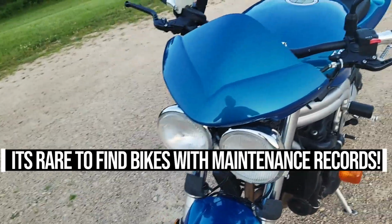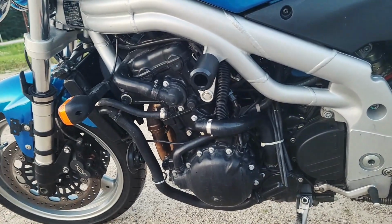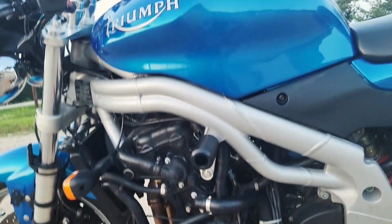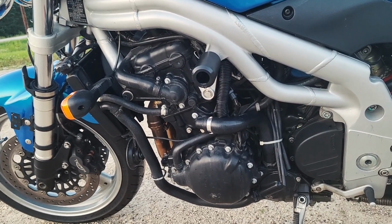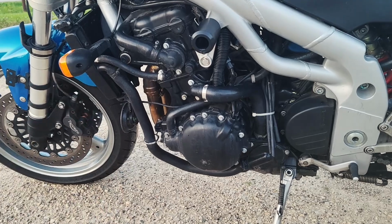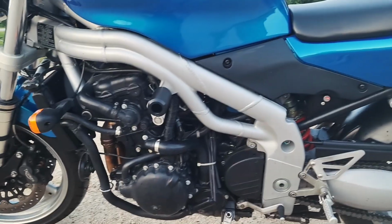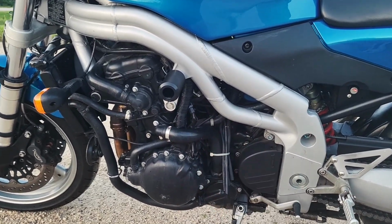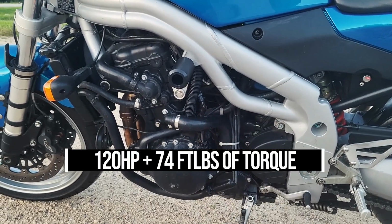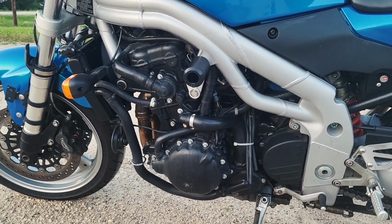All right, so the motor here, like we started talking about, is the 955i, 955 cc's. It's got about 120 horsepower, which interestingly enough is similar to the 765 Street Triple that we currently have, and I've got the walk around of that up on the channel already too. Might have more videos of that up before this gets out. But yeah, very similar to that, although this has a lot more torque than the current 765 Moto2 motor. This has like 74 foot-pounds of torque, something like that, and you can feel it when you're cranking it. You can feel the difference. This has more grunt. It's interesting how all these triples, even these older ones, sound similar and they sound good.